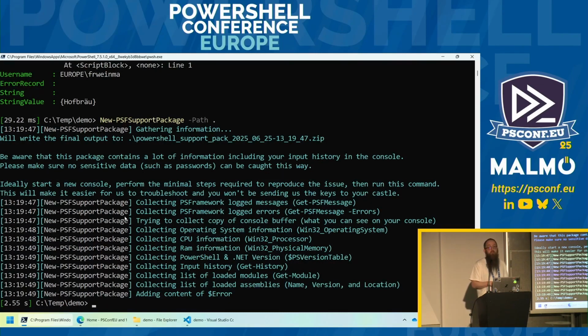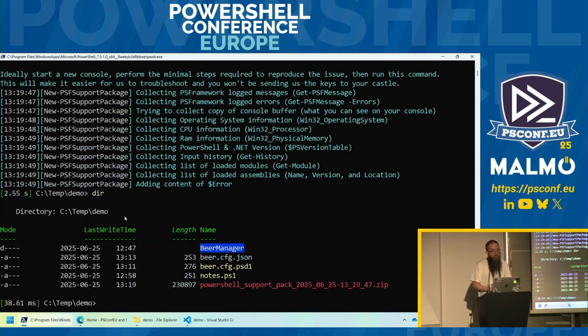And it collects a few pieces of information we might find useful. It's a zip file. If we don't specify a path, it's going to dump the zip file on the desktop. If we have a script that might fail, there is also the option to specify a task name instead. If I specify a task name, it is going to create that debug dump under app data and keep the latest 10 debug dumps for forensics. Because let's be honest, my coworker is not going to remember to run the command in most cases.